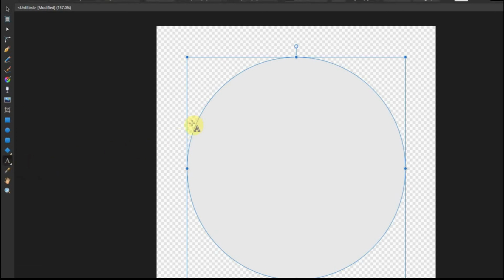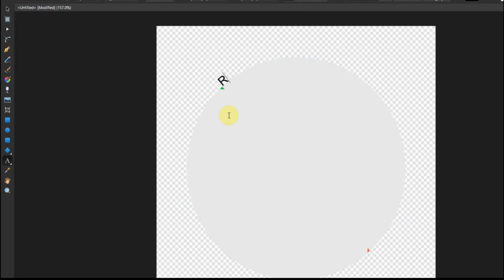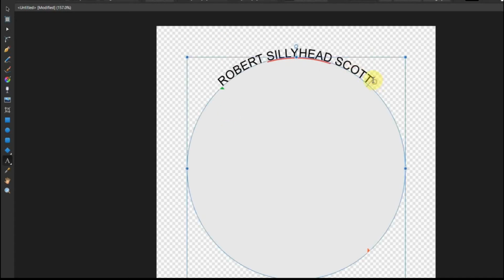Putting text on the circle I found to be somewhat difficult. I have to move along the radius until I find the right spot to add it. I'm still learning this, and you can see when the little green tick applies, then I can start typing the text. I don't pay too much attention to the font or the size. I just want to get the text on there, and then I can adjust.